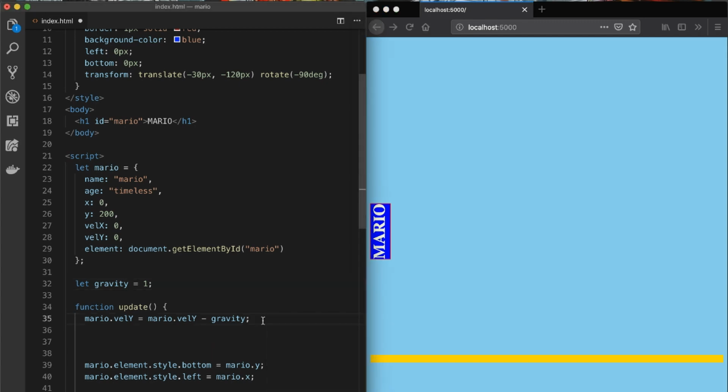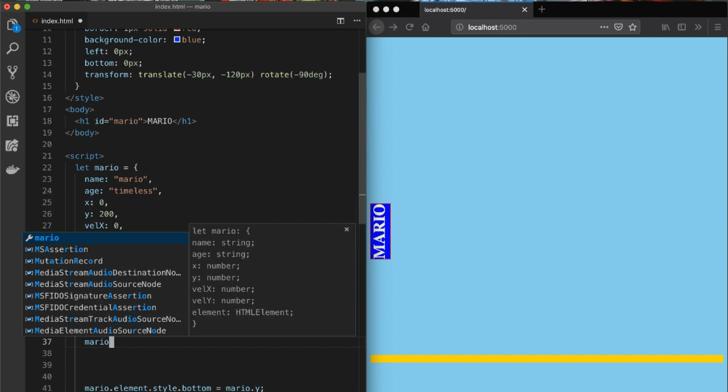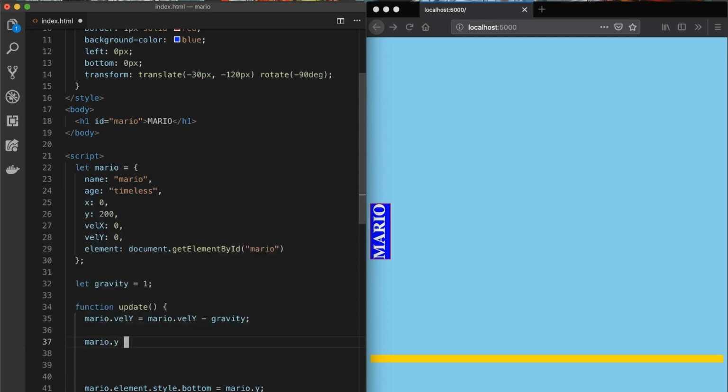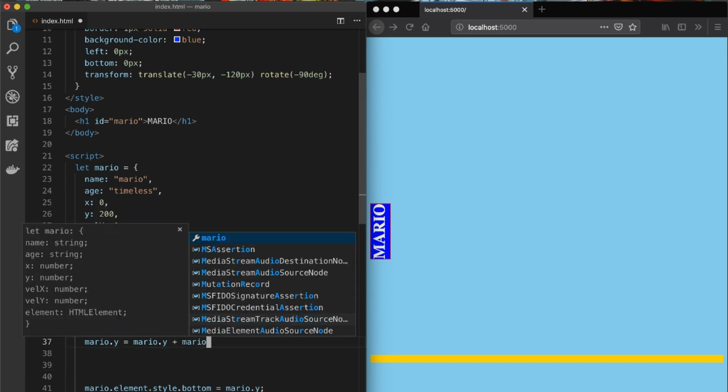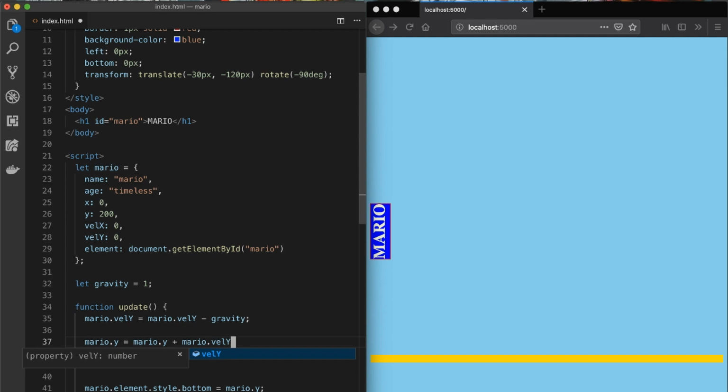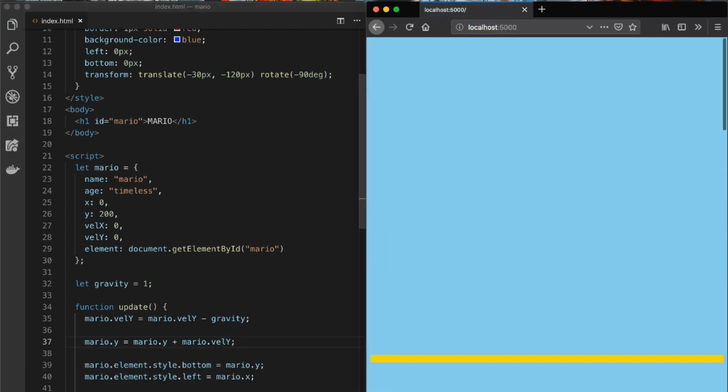So his position, Mario.y, is wherever he currently is, plus his velocity y. So this should be gravity. And then you see, we can try to keep up with Mario, but I don't think we can. I think he's too fast.